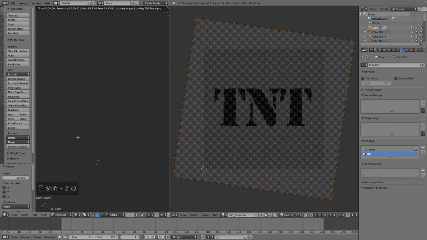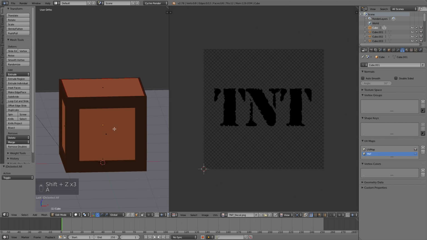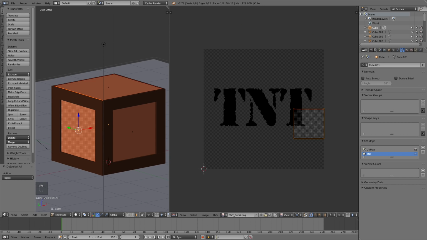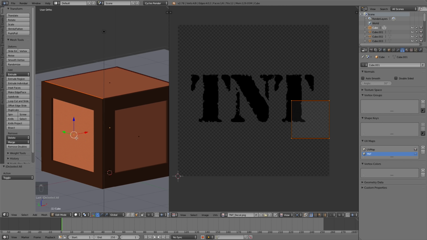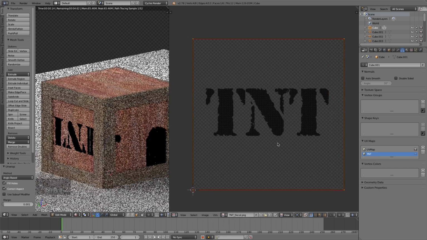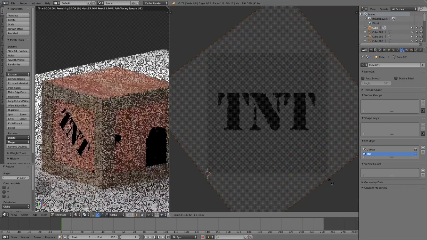Boom. Now you might say, well, I still have all this extra stuff going on with the rest of the cube. Well, that's because if we press A, all of these faces here, we created a whole new map, so they're still trying to map parts of that image. So all you have to do is grab a face that has a bit of that T, and if you wanted to say TNT right here, just hit U and unwrap it, and that'll fill the UV space, and you can adjust it accordingly however you want, big or little.